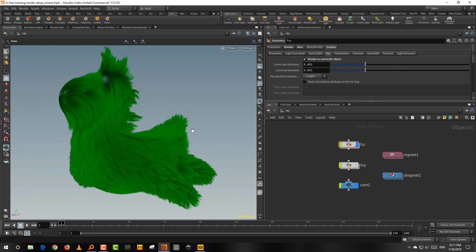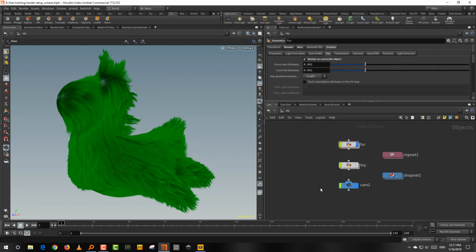Okay, so the one thing is you need to be working in Octane 4 for two reasons. Firstly, loading times are a lot faster, and secondly, we'll be using the universal shader to build the proper hair shader in the end, and that is only available in Octane 4. So if you're on Octane 3.07 or 3.08, it's not recommended. You might not be able to follow this particular tutorial.